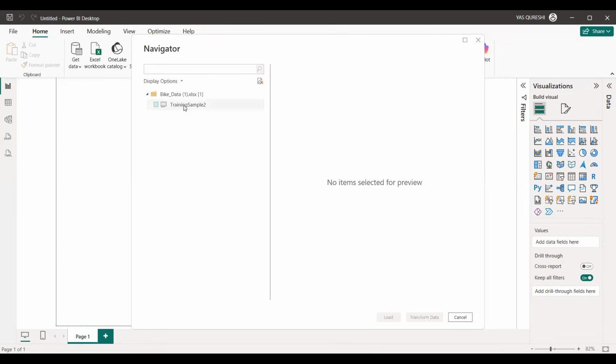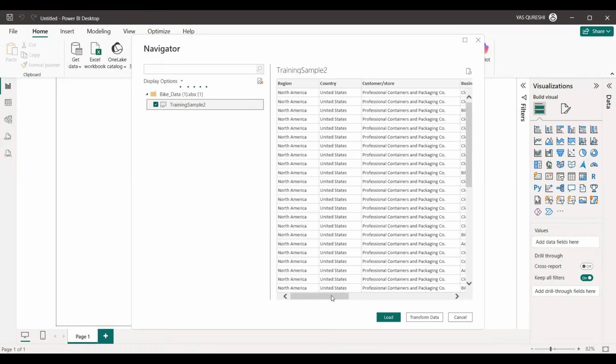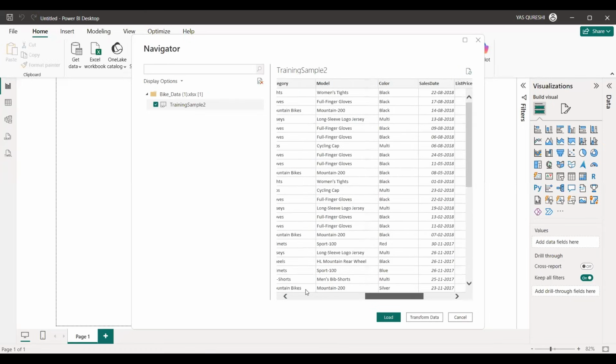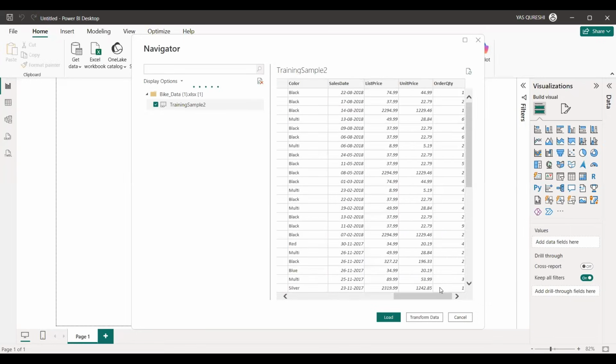Okay, guys, this is the data wherein, from Get Data, if I click, I will get to see the data. Guys, can you see the data is structured? Correct? The data is structured, there is no issue in it. I'm getting the preview of the data. Can you see below Load, Transform Data and Cancel? Correct? So if you don't want to make any changes to the data, if your data looks structured and everything is good, you will just load the data.